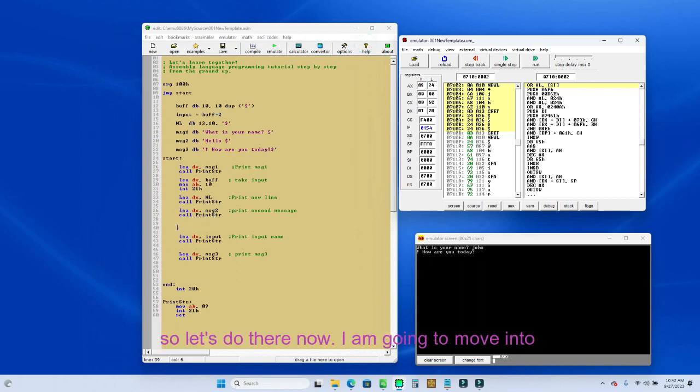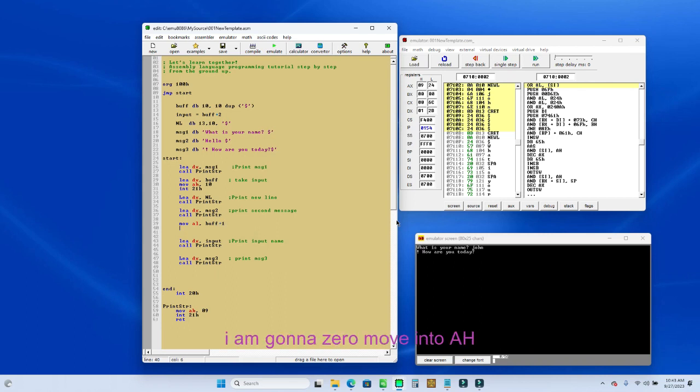So let's do that. I'm going to move into AL register buff plus 1, which will give me 4 into AL. I'm going to move into AH 0. I'm going to zero AH because there's a value in there and we need to add AX to BX later.